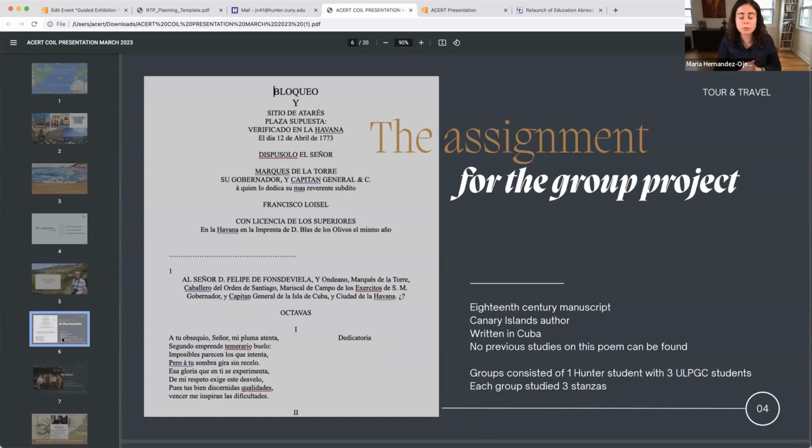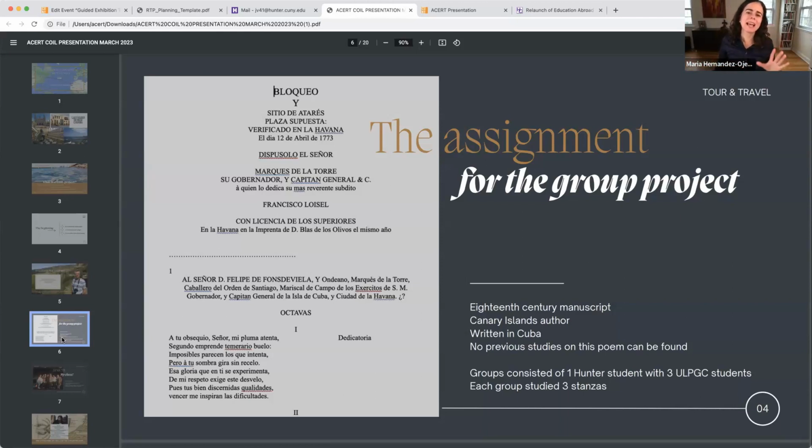Well, when I found this text, I was quite surprised. As far as I can find, even today, and Jennifer tried with me too, there are no studies on this text in the public domain, except for the one that our students did, our students' analysis for this class. So initially, I had planned to write an article myself about this, but when I was creating this course on the literature of Cuba and the Canary Islands, I thought this was a perfect text to bring to class and have my students and Germán Santana's students analyze it.